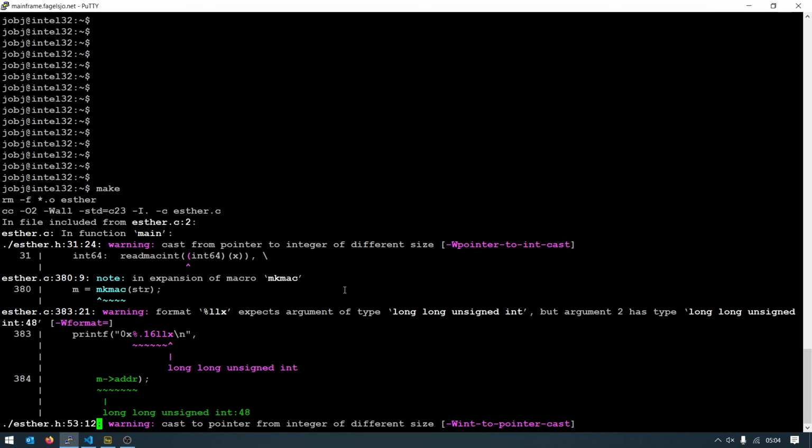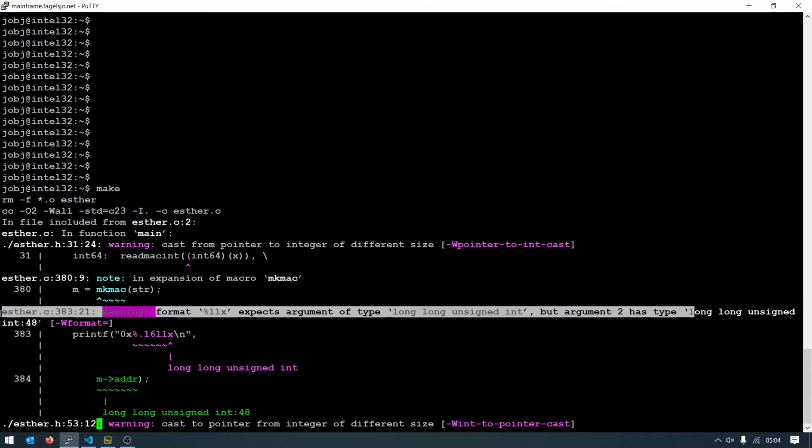That's a little bit weird. And this was a little bit funny. The format expects type long unsigned int, but it has long unsigned int.